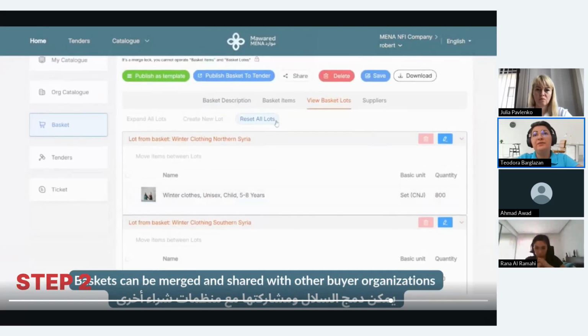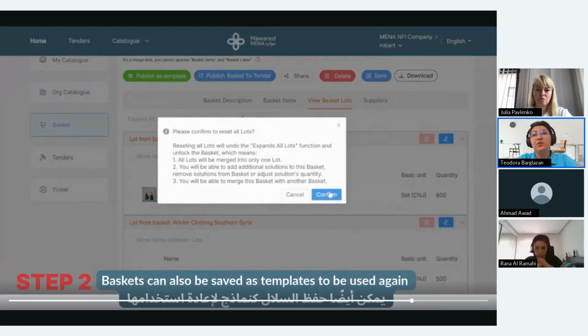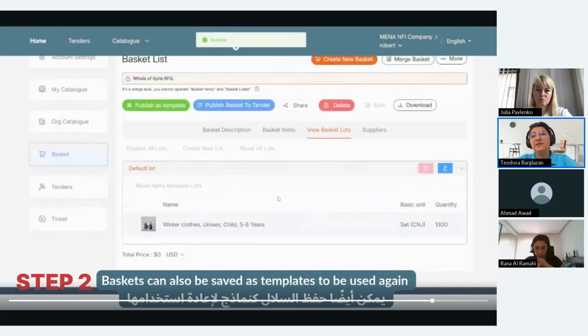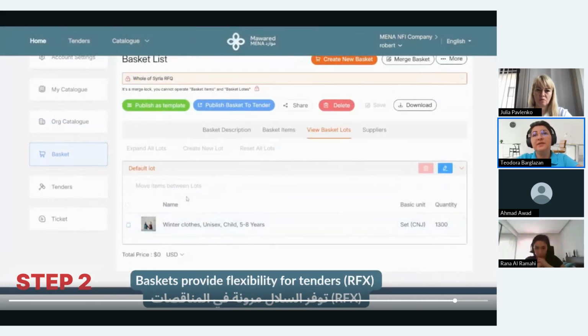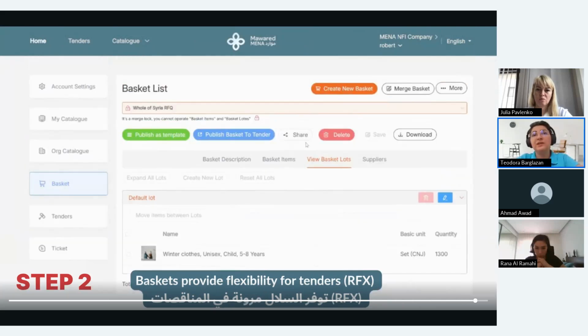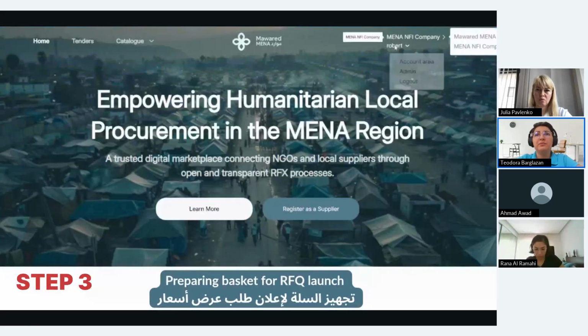We have the possibility of customizing and editing the items, so you don't have to create everything from scratch. You can already build on what is existing in the catalog. And once you have defined all this information, you can make your request public and just wait for the quotations from the supplier network.